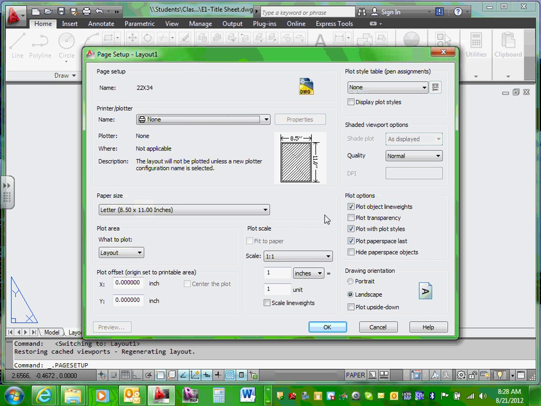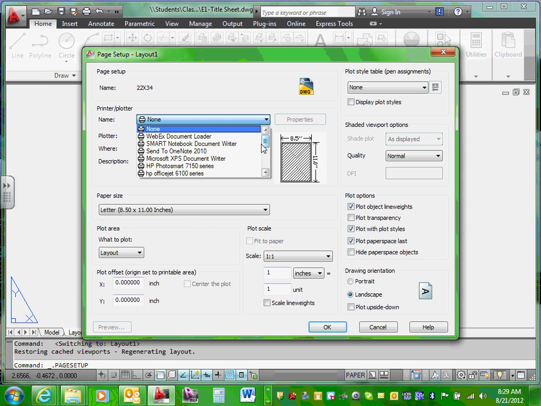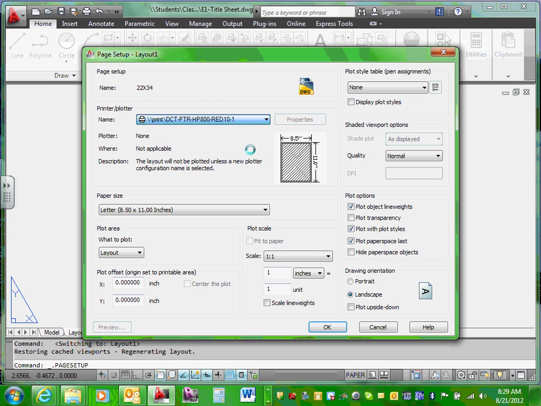When you hit OK, here's what you get. Everybody get this? Okay, now yesterday, do you remember what we loaded? What did we load? The plotter. The first thing I personally do is go grab the plotter. Do you see where it says printer plotter? I would like you guys to go to the HP 800, the one that we have here. Everybody got that? Click on that one. Now, every time you print, it will default you to the plotter, unless you change it; it allows you to change your mind later on. But your default will be the plotter, as it should. Can I have thumbs up, Chad? Okay, cool. We defaulted to the plotter.